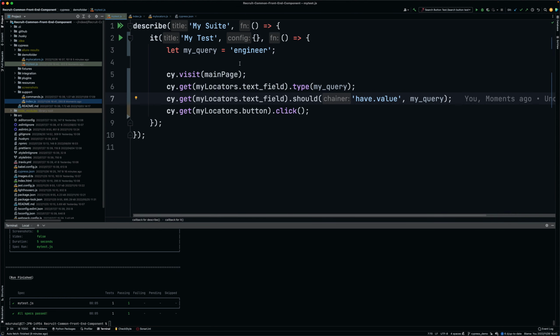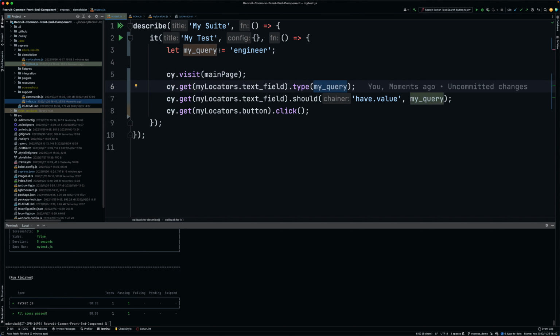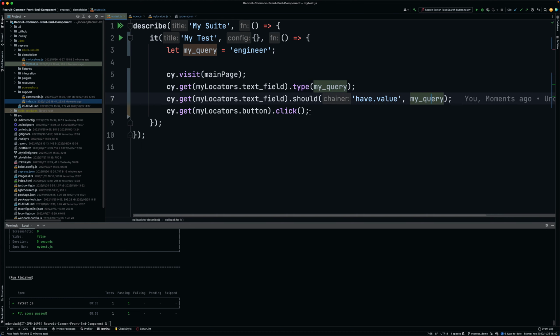What I'm doing here is navigating to my main page, then locating the text field and typing my query. In this case, it will be the string engineer. Then after I type, I assert that it has the query. And finally, I'm clicking the button.